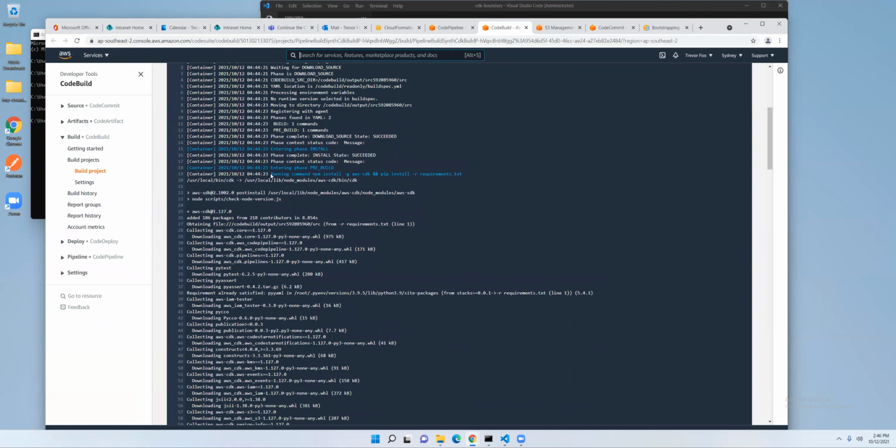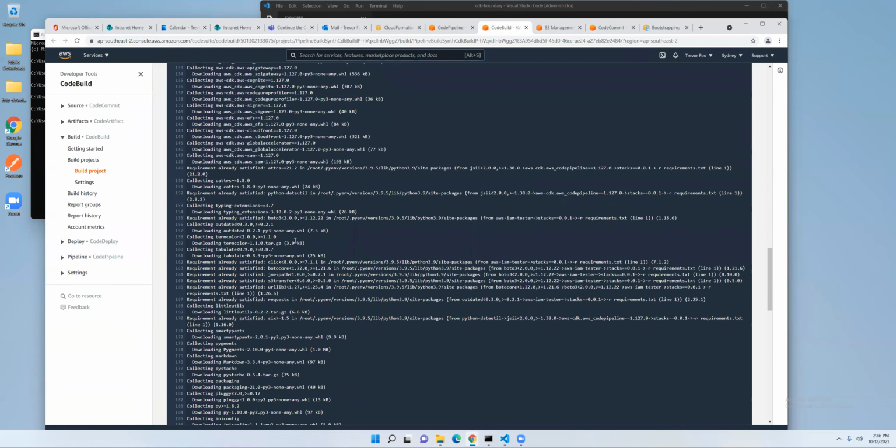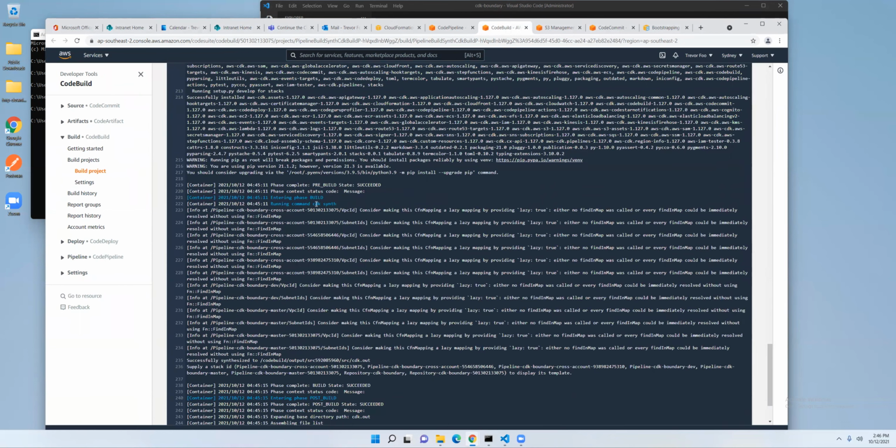So the text in blue is normally the important thing. Here you can see that it's running the command npm install. It's installing the CDK and all the required libraries. And then at the bottom, it's running the CDK synth command.